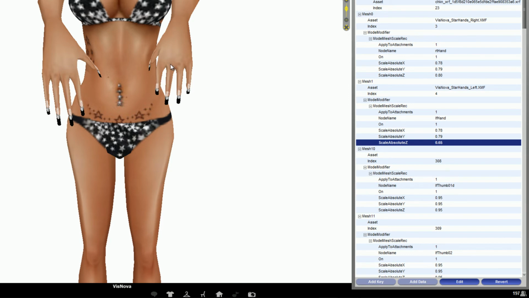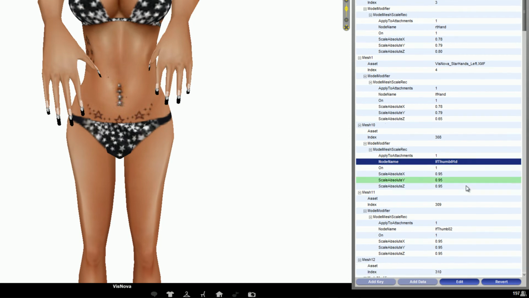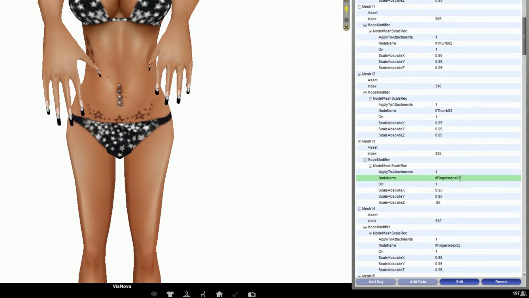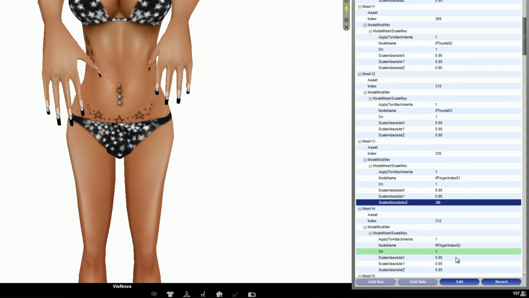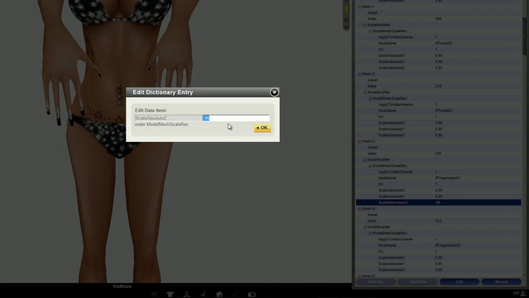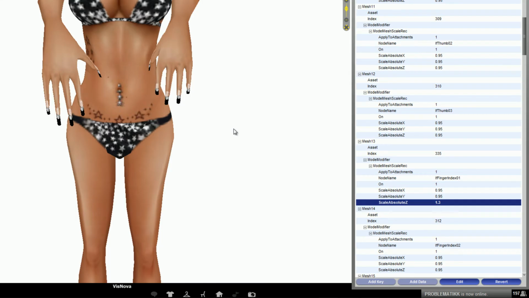So, like in the other video, I'm going to affect the index finger. I'll come down to where it is, and it's right here. I'm going to push the length up to, I'm going to actually do 1.3, just to go extreme here. Then hit enter on your keyboard, and then apply changes. So it's quite long. Looking at that, it looks too long right now, but that's because all these are short. So if we affect all these, it might actually not look too bad.